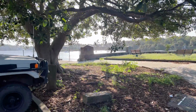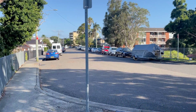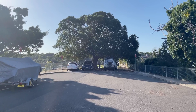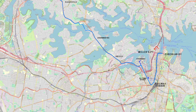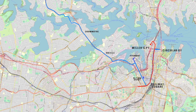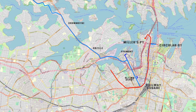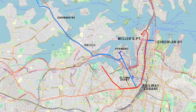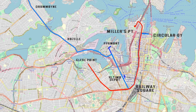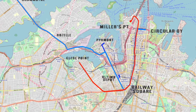It's hard to believe today that this was the main road to the northwest back then, especially as there is a large tree growing where the roadway used to be. The remainder of the other Inner West lines were generally serviced out of the Rozelle tram depot. Now, one of the shortest lines was the Glebe Point line, which went up Glebe Point Road. And it was also one of the earliest to open, with the first section being a steam tram in 1882, and it was also the first one to be electrified in April 1900.